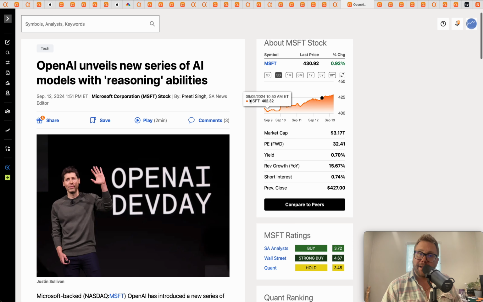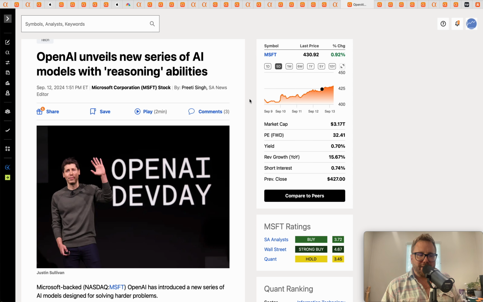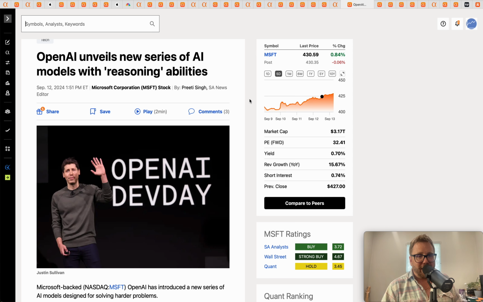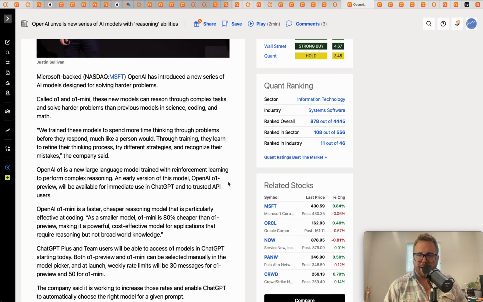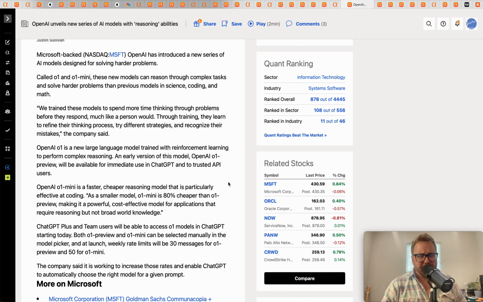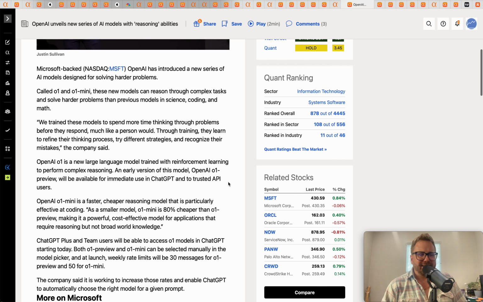Now, OpenAI, they're not sitting around waiting for other companies to innovate. They're trying to do it too. And they unveiled a series of AI models capable of reasoning. They rolled these out to, I think, all premium users. I still have a premium subscription to OpenAI. I'll jump on there and try to test these out. I tried to test these out before this video, but I didn't really see them available.